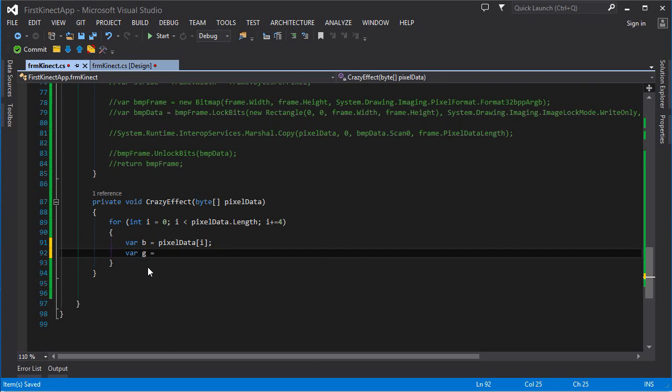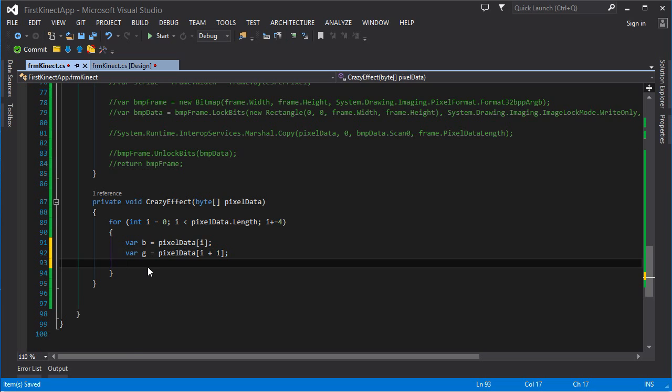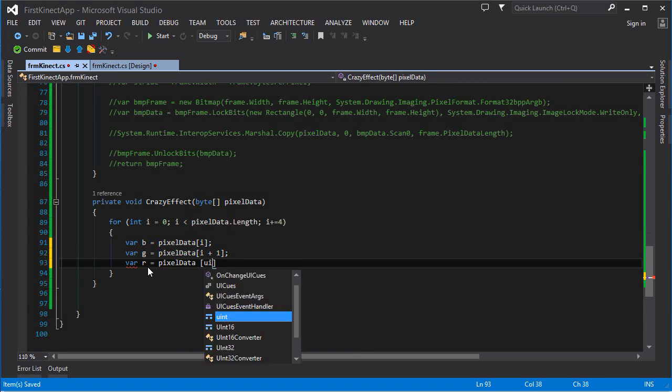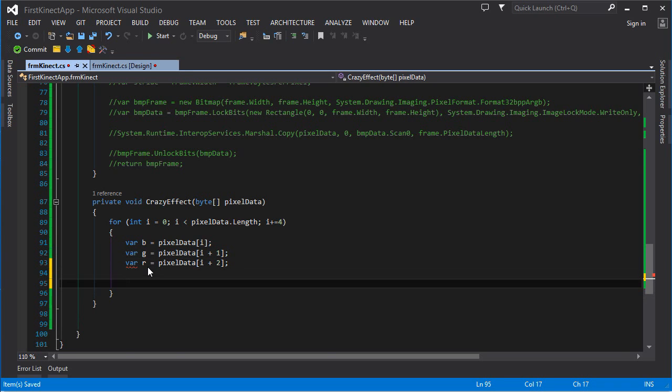Var g equals pixel data of i plus 1, and var r equals pixel data of i plus 2. Right now you can do all sorts of crazy things.